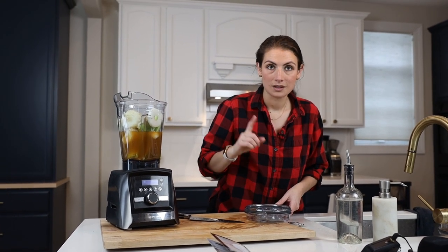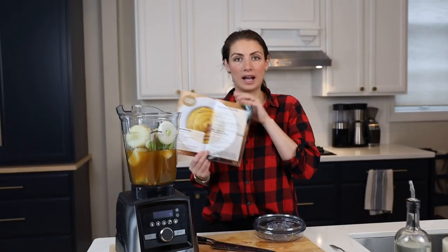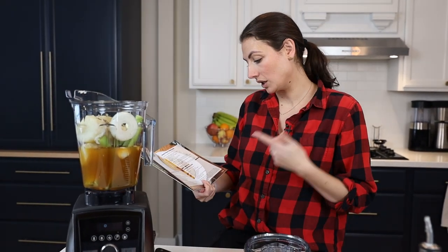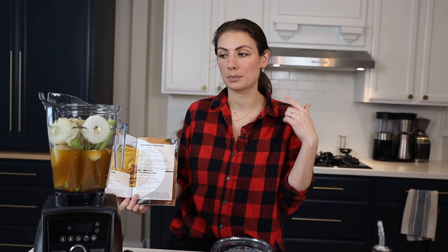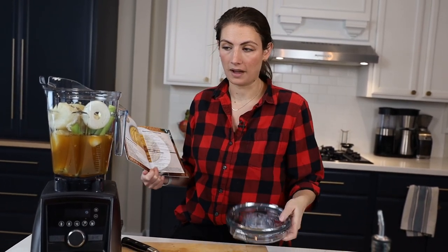Okay, so this cookbook is made to say if you don't have a high-speed blender. Now, if you're watching this video, you probably do have a high-speed blender, like a Vitamix. So we are going to cook it on high speed for 5 minutes. If you do not have a blender, you can make the soup in a food processor and pour it in a saucepan. We're going to heat it in the Vitamix. So 5 minutes, high speed.